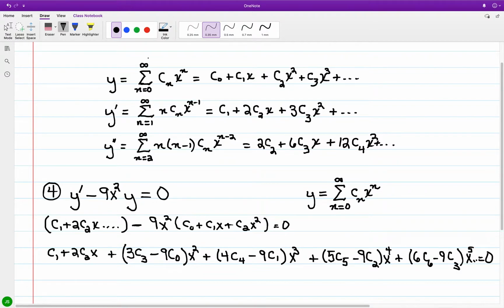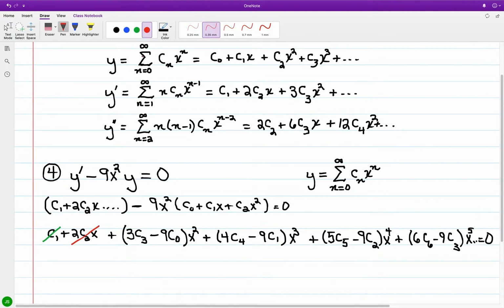And since we don't have any other constant to combine with c of 1, that is going to go out. And as for what we have in terms of first order terms in x, we have only 2c2 as a coefficient. And since there's nothing else to pair up c of 2 with, this will become negligible. And we're going to have that c of 1. If you notice, the next time that c1 appears is with 4c4. And since this is 0 and we have no other x cubed term to pair up with c of 4, since c of 1 is negligible, c of 1 is equal to c of 4.